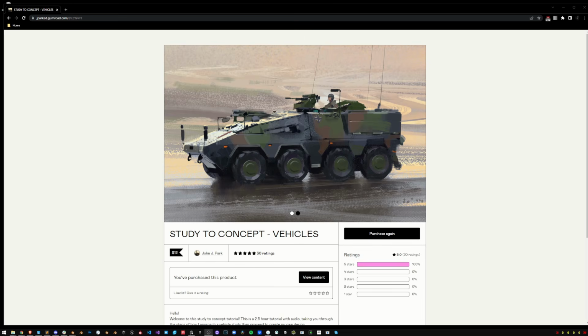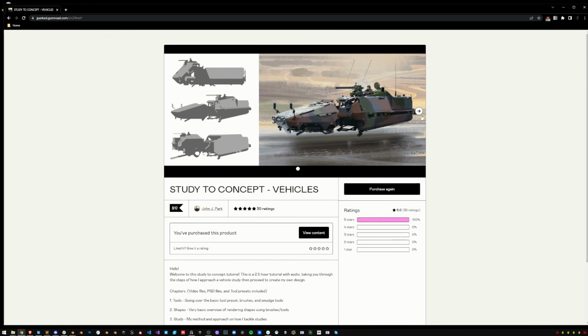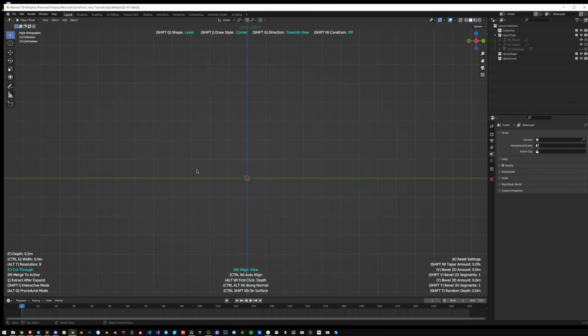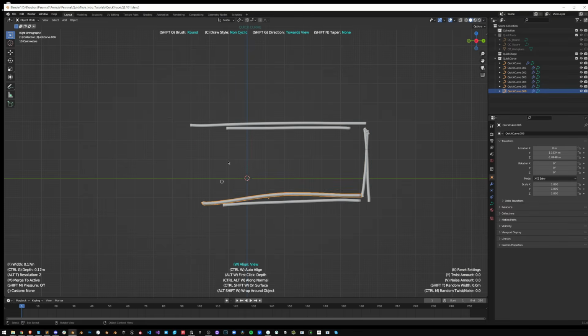First, I actually want to point out this tutorial by John Park. I think it has a really good workflow that translates directly to QuickShape. We talk about QuickShape as being like drawing in 3D, but maybe it's more like painting in 3D, because you're starting with volumes and booleaning out shapes and thinking about shapes. That tutorial does a really great job of covering that.